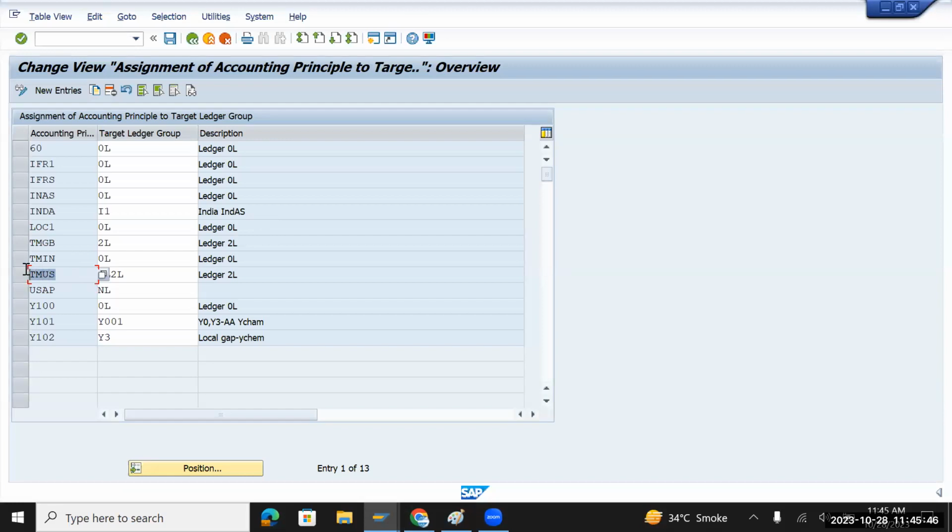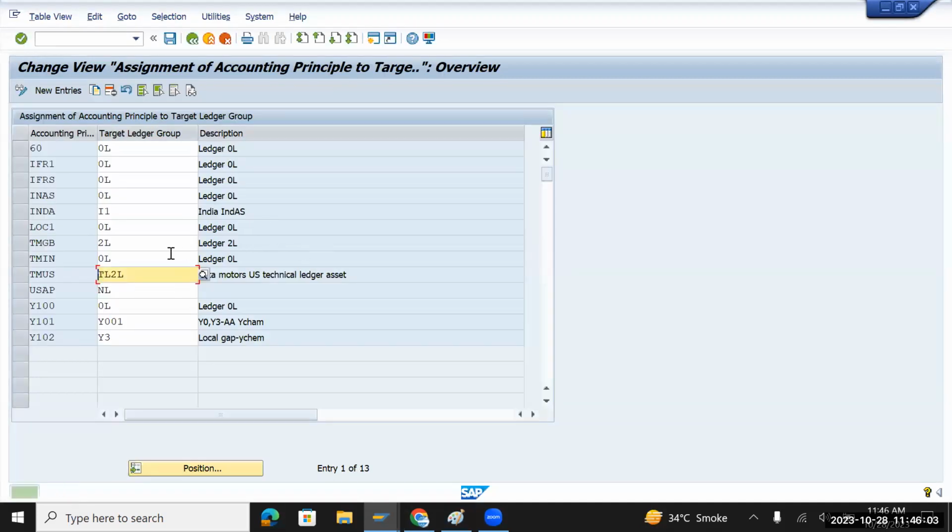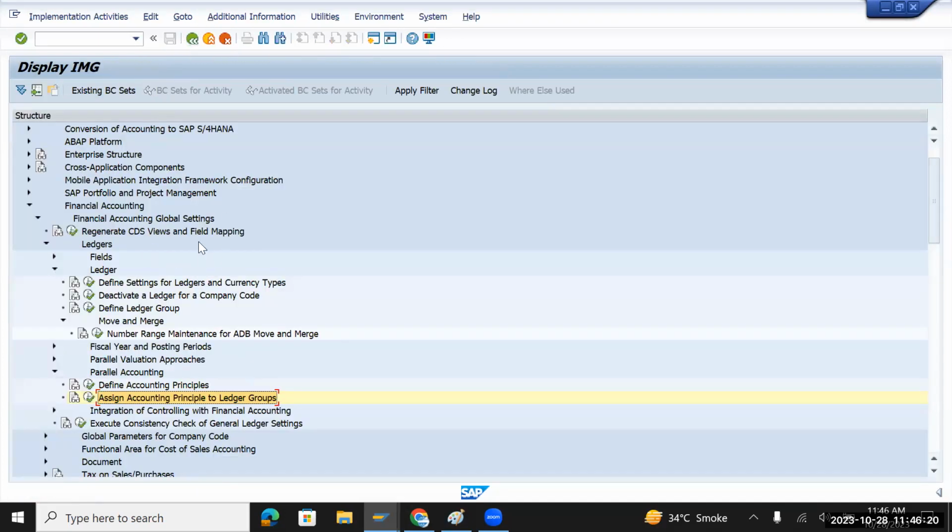So for Tata Motors US, we have assigned the target ledger, which we currently created, where we have entered the 2L ledger as well as the TL ledger inside it. So save this one. And this is a very critical important aspect, which is as per recommendation of SAP, we are doing it. So now let's save this one again one more time. So this we have done as per the accounting principles, basic concepts are needed.